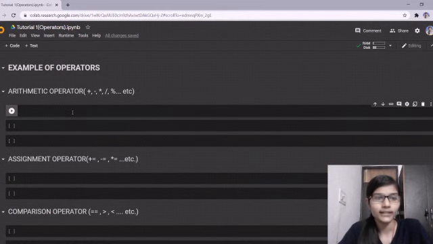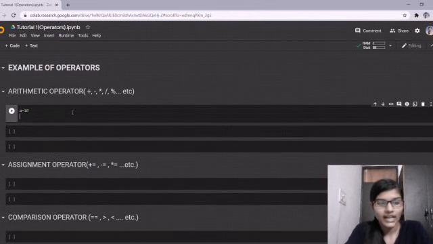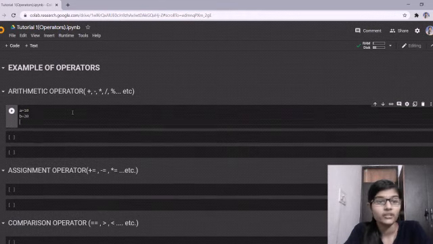So what are arithmetic operators and how can we program them? The first thing is that I need to initialize a variable a equal to 10 and give it a value. After that, I would name a variable b and give it a value of 20. Arithmetic operators consist of addition, subtraction, multiplication, division and many more.